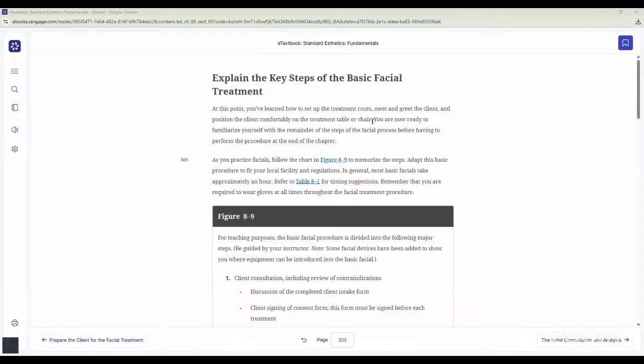It says at this point, you've learned how to set up a treatment room, meet and greet. We've gotten a little comfortable with the client, and now you're ready to familiarize yourself with some steps. But here's what sticks its head out every time: the consultation. The consultation analysis sticks its head out every time. When you think you're going to get away from it, here it comes again. Once you started to see in chapter 5 more of that analysis and building on that consultation, I told you that you were going to continue to see it throughout. Hold one moment as we get ready to change the slide.